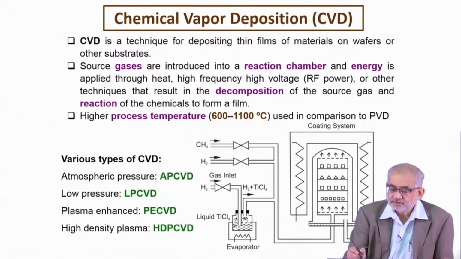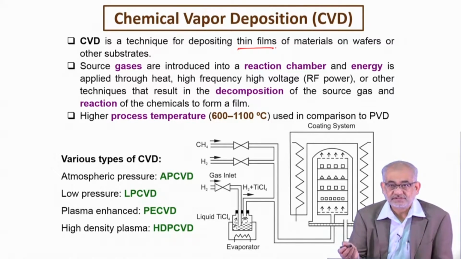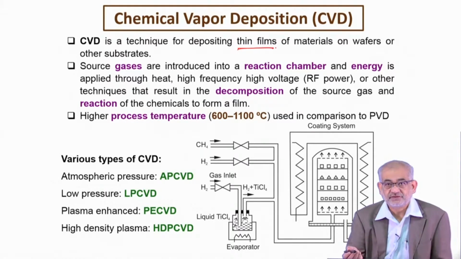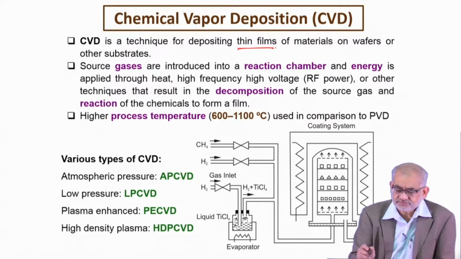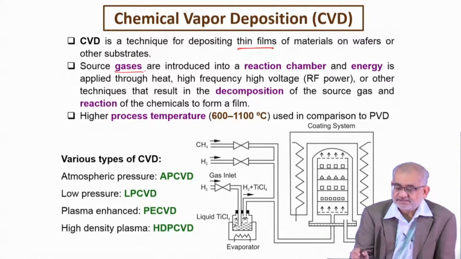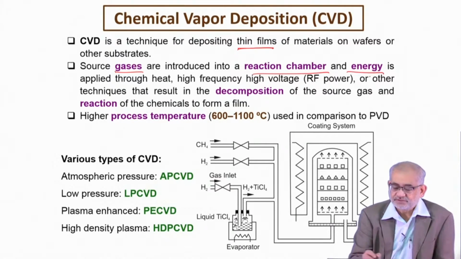Now, we are depositing thin films on metallic or non-metallic substrates, semiconducting, carbides, or various kinds of ceramic substrates, even polymeric substrates, fairly flexible and soft substrates, which also can be given this kind of CVD coating. As we saw, we introduce gases into the chamber, and that's where the reaction takes place. The energy we supply is through heat, through the isothermal temperature condition that we maintain.